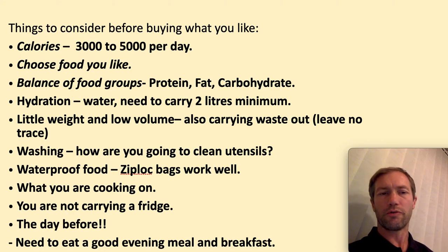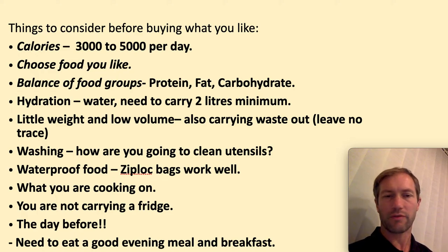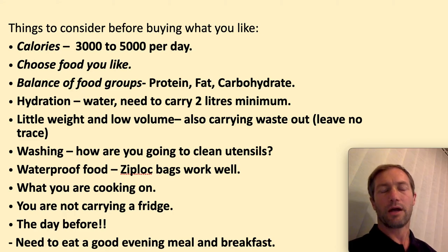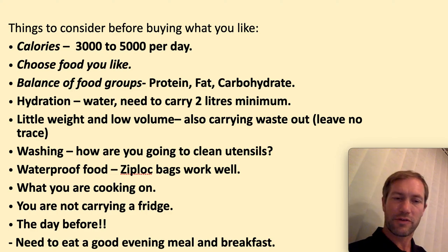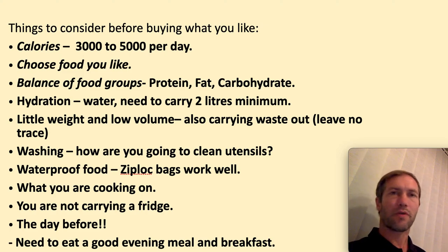Think about how you're going to clean your pots, pans, and cooking utensils. How are you going to keep your food waterproof? Ziploc bags are great. You'll most likely be cooking on a transia stove, so you've just got a couple of pans and maybe a frying pan. You also have to remember that you're not carrying a fridge on your back, so probably not good to have milks or anything like that. And one major thing — think about the food you eat the day before. Make sure you have a good evening meal and a good breakfast in the morning. I've had a situation where a lad ate all sorts of different food the night before and couldn't continue the next day due to having a bad belly.